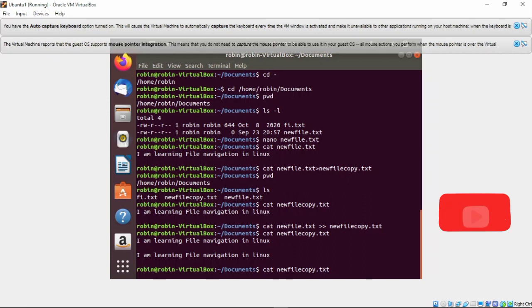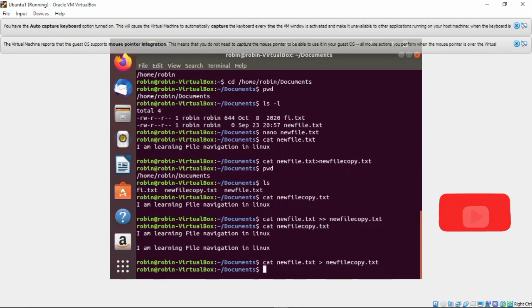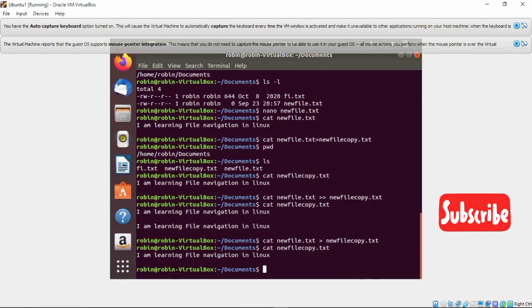Now let's run the same thing using just one. You can go back to the previous command using the up arrow. I want just one so that you can see something here. Then you check what is in the new file copy. You have just one line. What happened?